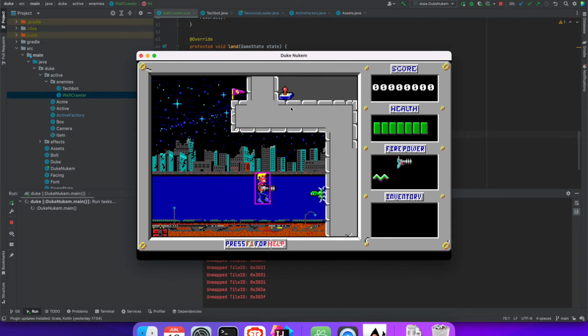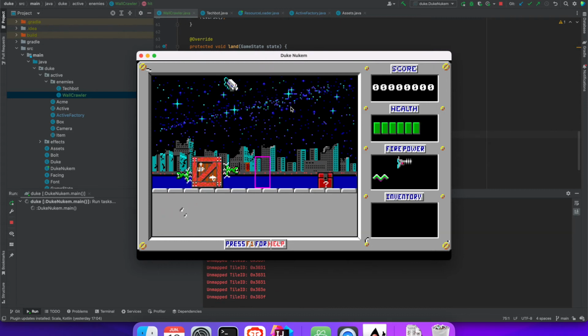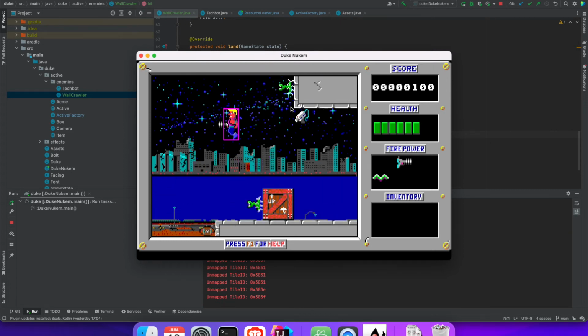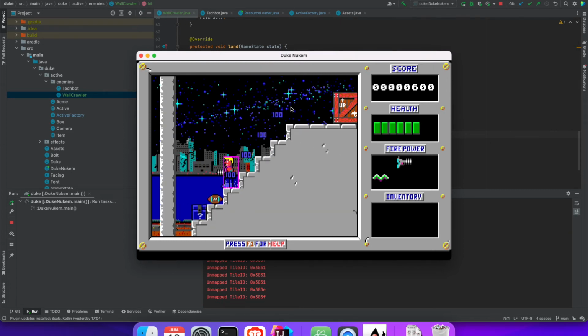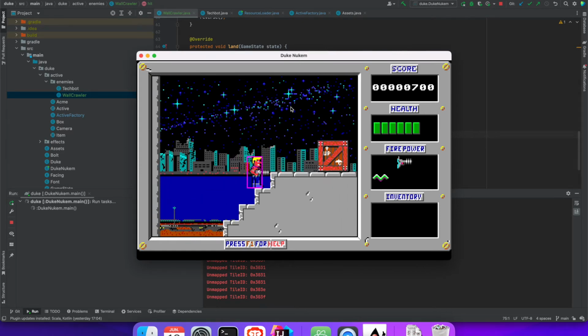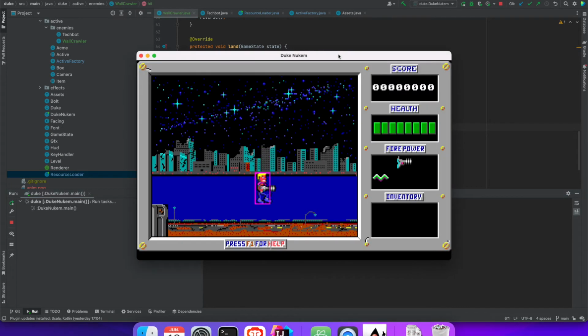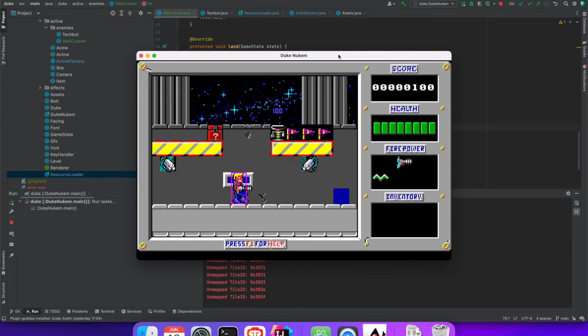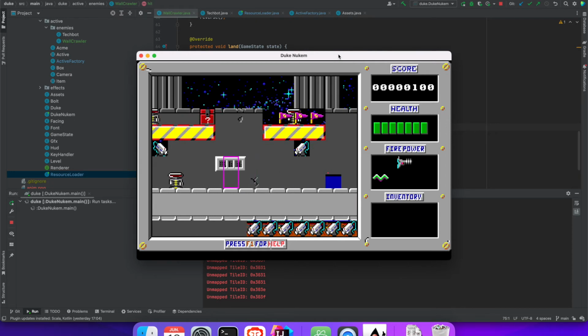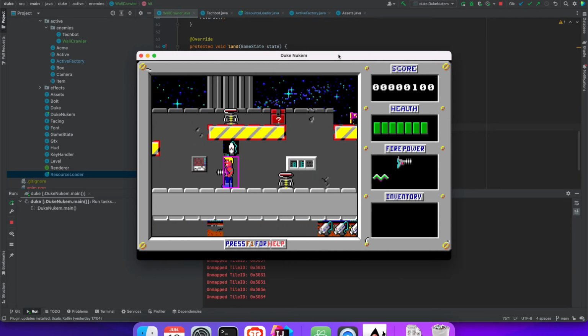So let's see if they hurt us now. They do, and we can shoot them. That is pretty nice. So with this wall crawler now being able to move up and down, and it's able to hurt us, and we're able to shoot back, we should take a quick look at our techbots that are patrolling from the left to the right, because we've seen that they are patrolling a bit too far to the edge of their patrolling area, and they're moving a bit too fast.